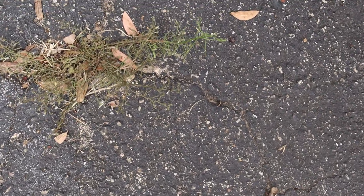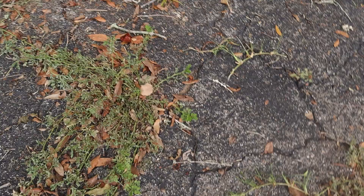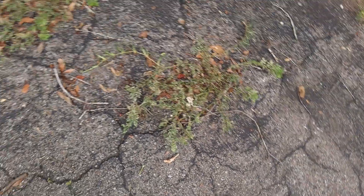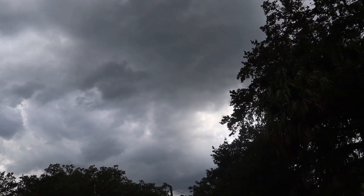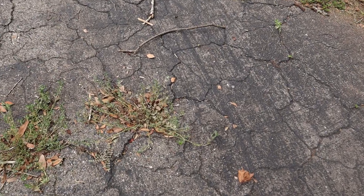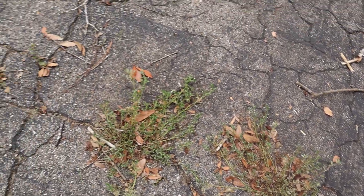This is after one hour's time. I can see a big difference already. I'm really happy to see that after an hour it seems like it's working. The only problem is, in Florida in the afternoons we get our rainstorms coming through, so it may just wash away the spray that I put on things. If so, I'll reapply again tomorrow, but I think this is going to work. This is only an hour's worth of time — so far, so good.